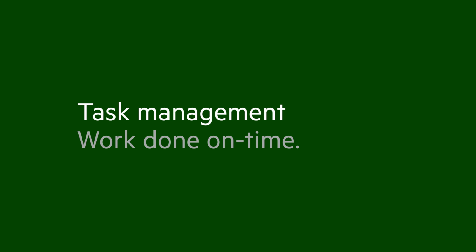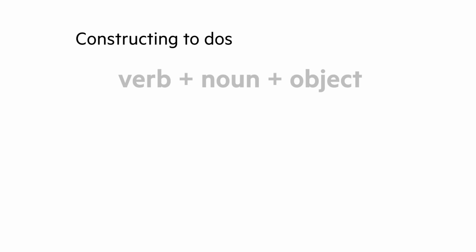So let's go and first talk about constructing to-dos. And this is really critical. This is where we see a lot of people wasting a lot of time, and it really comes into not understanding the context and the reason for the creation of the to-do when looking at it later.